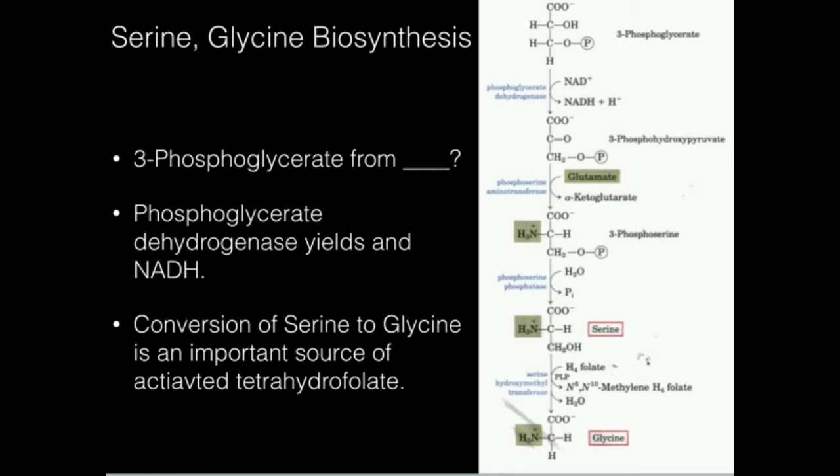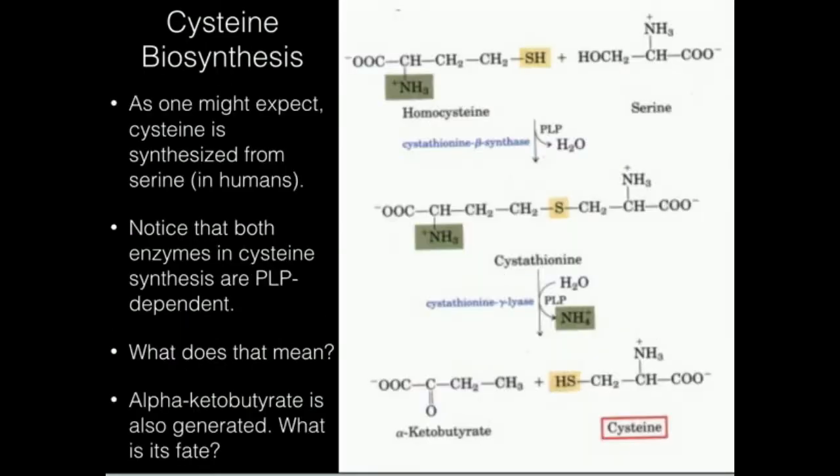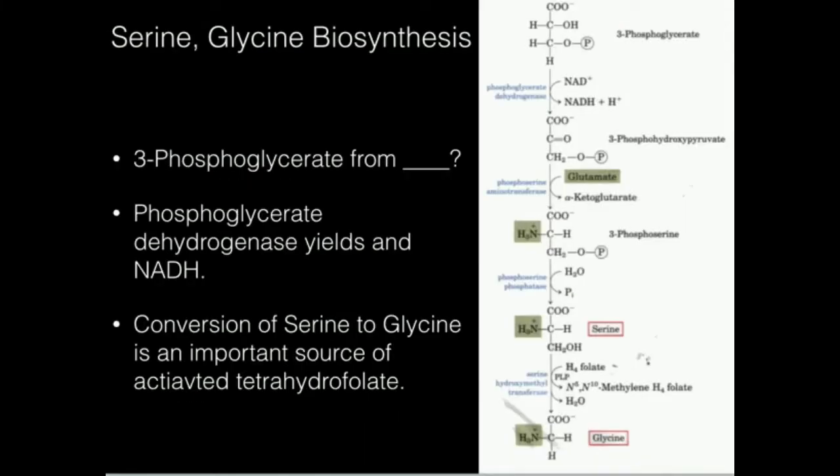In this video we're going to go over serine and glycine biosynthesis. This is a synthesis that actually leads to three amino acids. We're actually going to cover the next one in a separate video, but we're going to pick up in the next video with serine. In this video we're actually going to show the synthesis of serine, and we'll find this branches off down here to go towards cysteine.